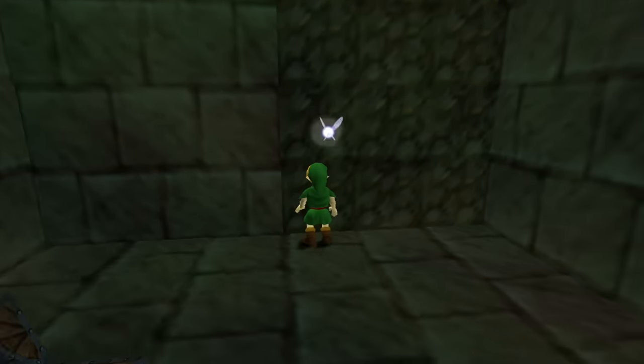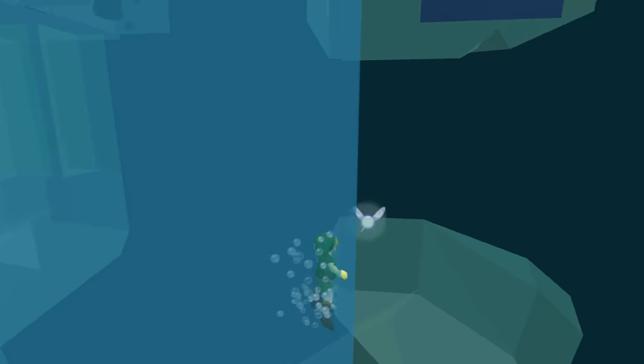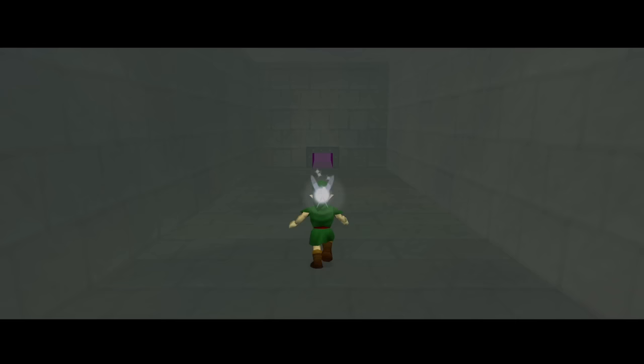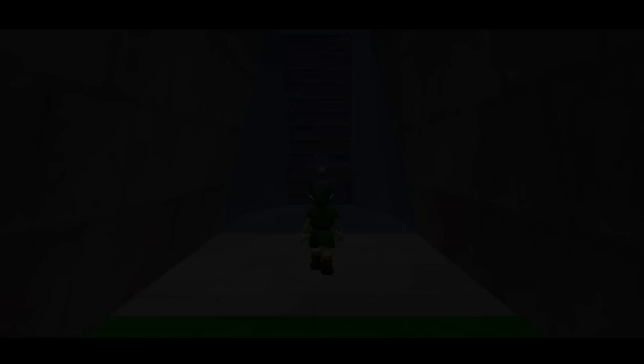Alternatively, you can do it the hard way by performing a vine clip using bomb chews right after getting them and then swimming out of bounds to the room with the shield to save 15 seconds. Either way, now that we have the chews and a Deku shield, it's time to leave.